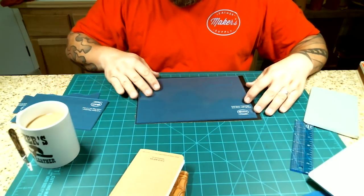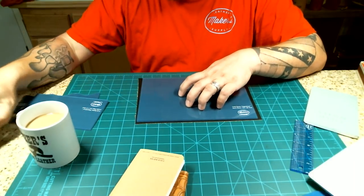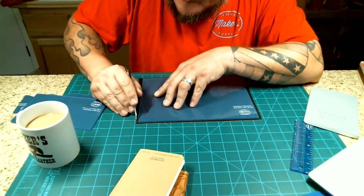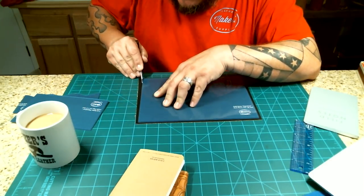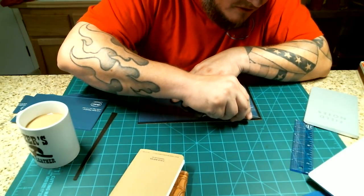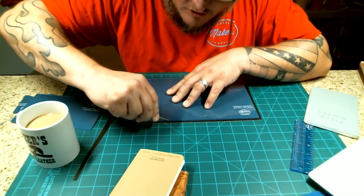All right. So, like all the other templates that we've made, you can put your template directly on your leather, and you use a scalpel and cut it out. I will say this, this leather is a little bit thinner. This is a piece of English bridle. It's 4 to 5 ounce. So I'm going to line it because I do need it to be up to that 7 ounce mark because I want it to be a heavy duty book cover.